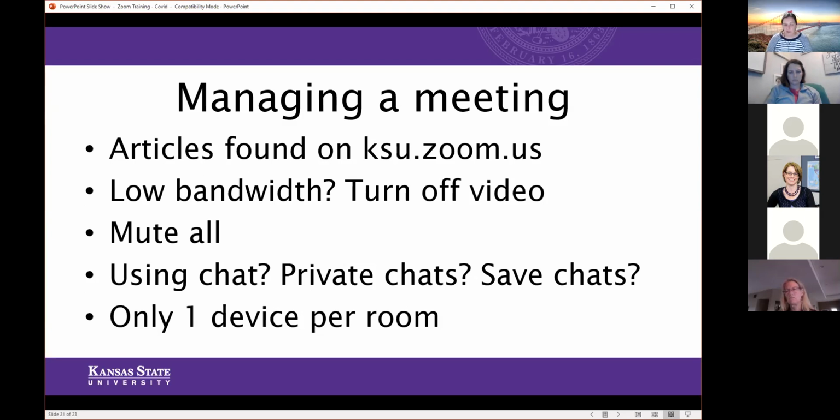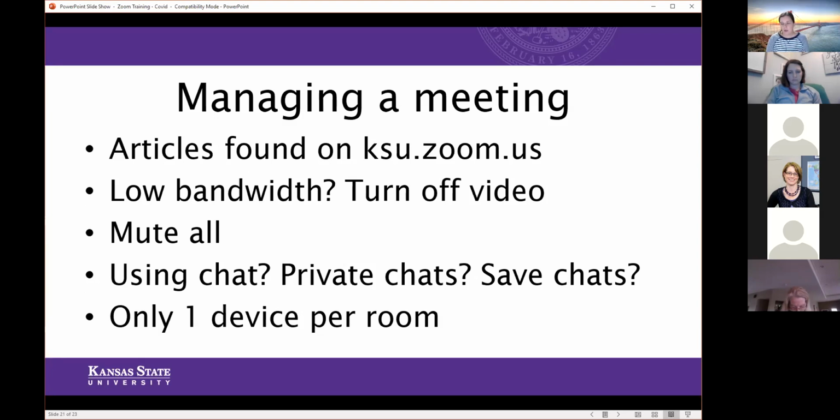Another thing I wanted to point out, if you are using chat, it's a really good tool. By default, Zoom meetings are set up to allow private chat, meaning if I was the teacher and I had 30 students in the class and private chats were turned on, student A and B can be privately chatting without me being able to see those messages. Sometimes that's a good thing, sometimes it's not, so I'll leave it up to you to decide if you want to keep private chats on. If you want to disable private chats, you would do that in your meeting settings on your profile page.